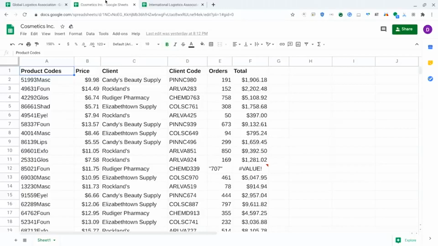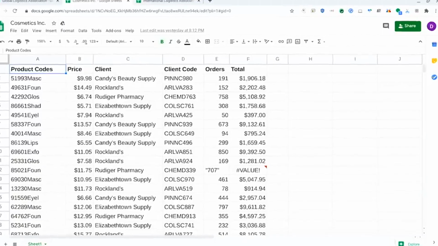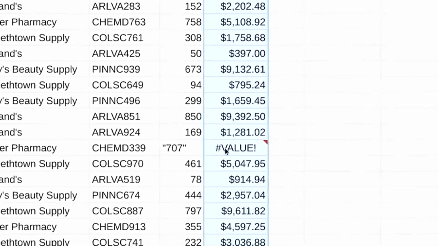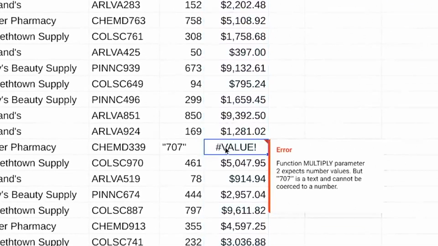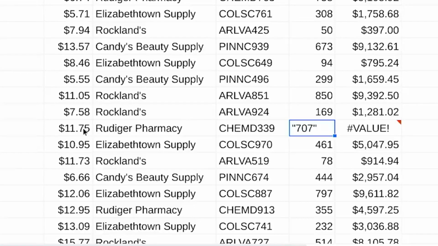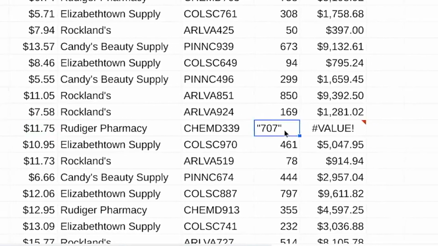If a data analyst wanted to determine total profits, they could add up everything in column F. But there's a problem. One of the cells has an error. If you check into it, you learn that the 707 in this cell is text and can't be changed into a number. So when the spreadsheet tries to multiply the cost of the product by the number of units sold, it's unable to make the calculation.